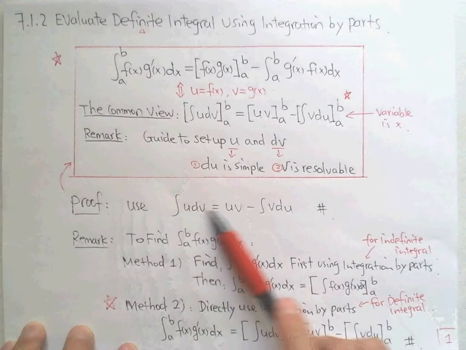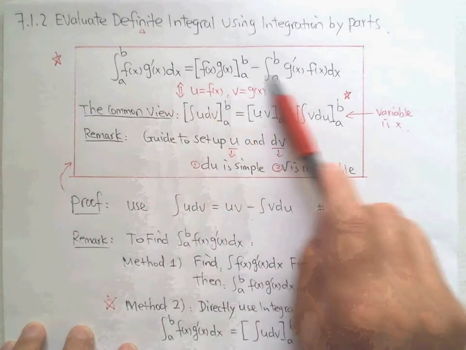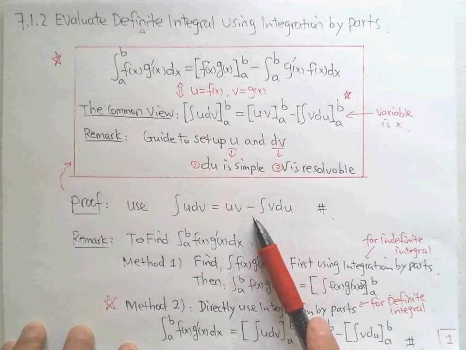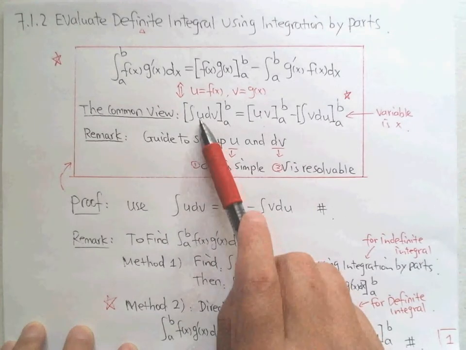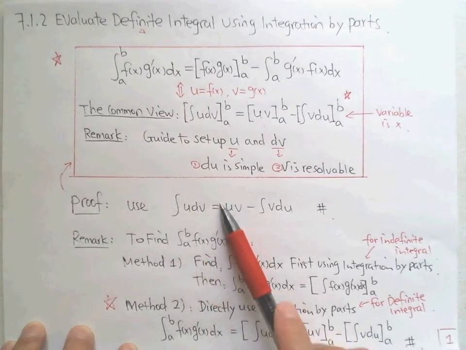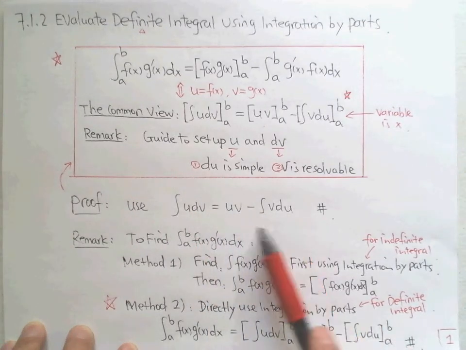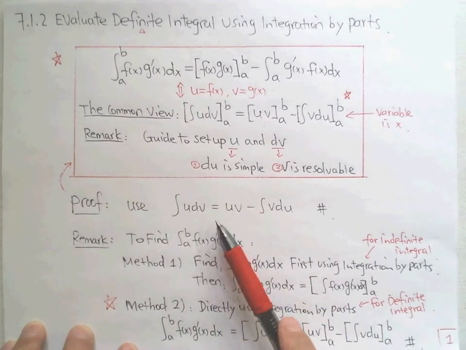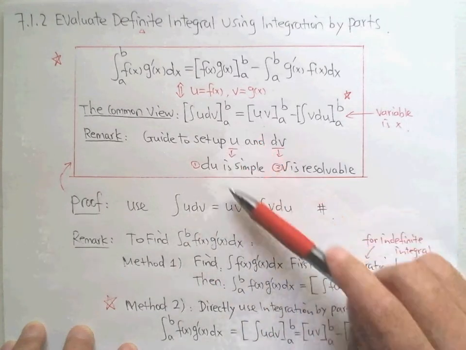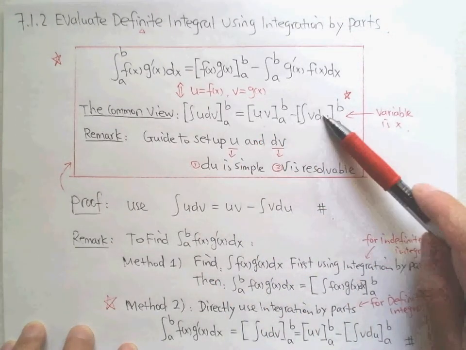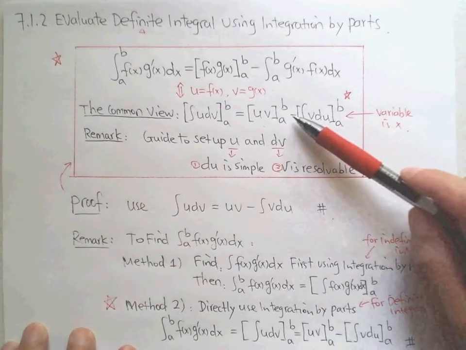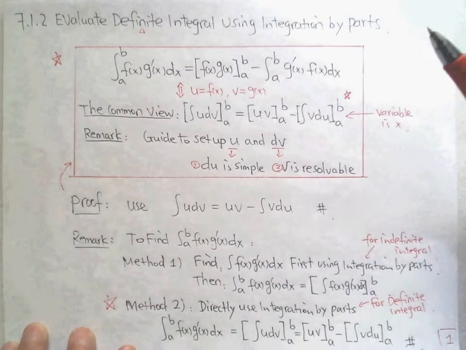If we're going to prove this, all we need is integration by parts for the indefinite integral, right? Compare these two. If we get the antiderivative and put the limits, or put the difference from a to b, the difference of the functions between a and b is this, and between a and b is that. So exactly, we can prove it from this to the first; of course they are the same. So you just set up a u and a v.